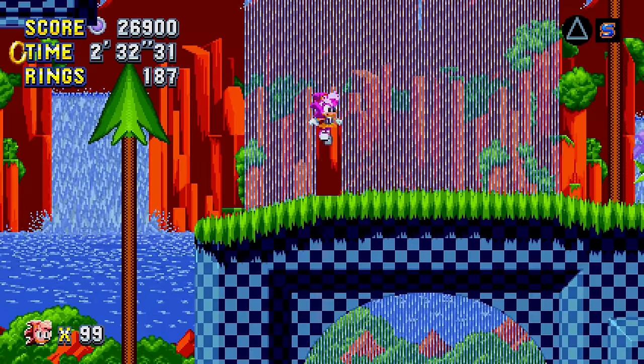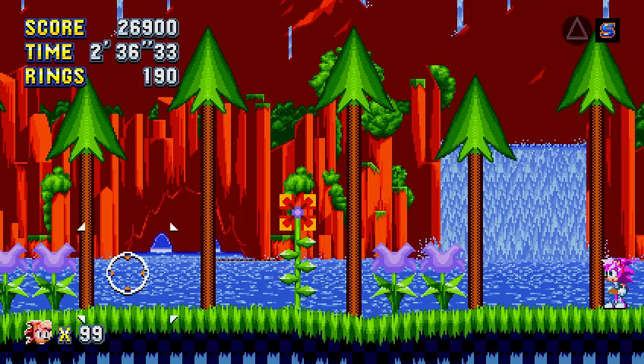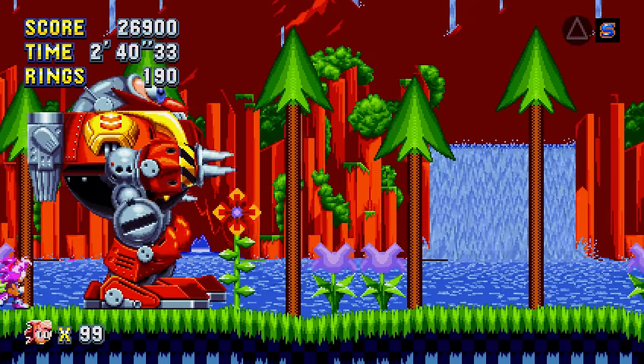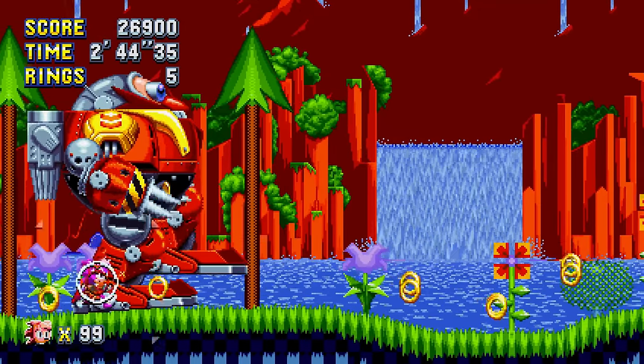I just think my main issue is kind of level design right now. So let's finish off this Death Egg boss right now with Classic Amy, and then we can check out Emerl. But I really wanted to check the special ring to see if the special stages had been changed.